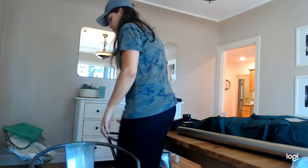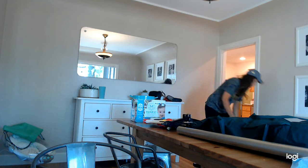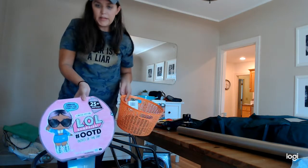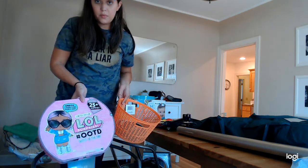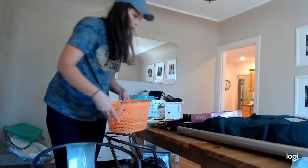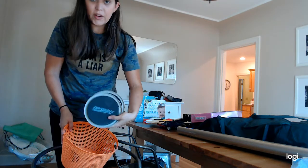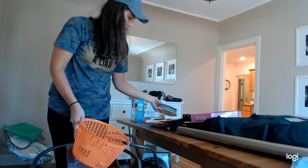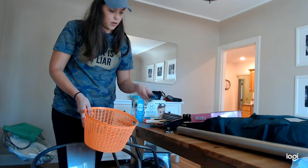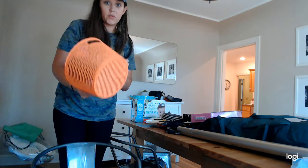I still just can't even believe this was $180 for all of this. This is an LOL Surprise — it's brand new, got all the pieces. I opened it up so I'm going to sell that. I don't really like that brand for my kids personally, but I know it's popular. These are Super Sliders — there are four of them for when you move furniture, which we snagged for ourselves. A Hot Wheels car charger that plugs into your car.